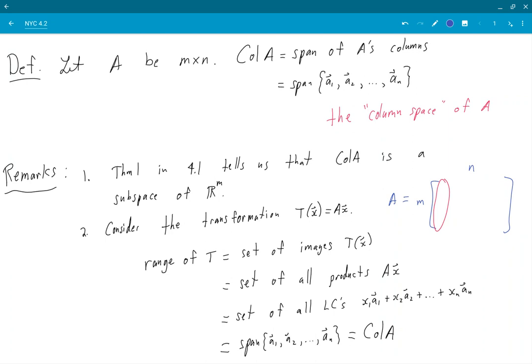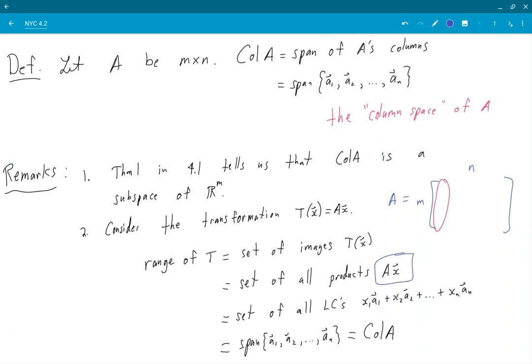Now I want to convince you that the column space is the same as the range of this transformation here. Range by definition is the set of all images, everything of this form. Well, T of x is just the same as Ax, so that gets me this equal sign.